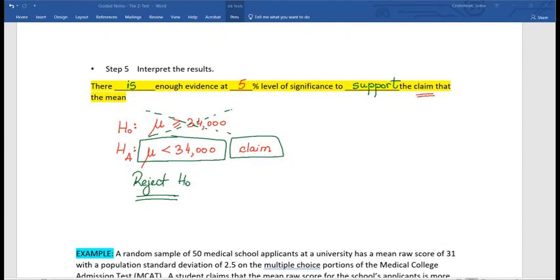You'll get used to this. Just keep in mind, when you reject H sub 0, you'll always start with there is enough evidence, and then you will continue accordingly. Just look at your first step and the decision, okay? And if you get to failing to reject or do not reject H sub 0, that means you're rejecting H sub A, and you'll be left with H sub 0, and you can interpret it accordingly.